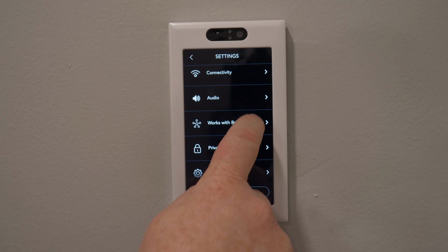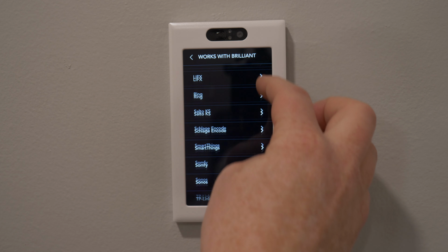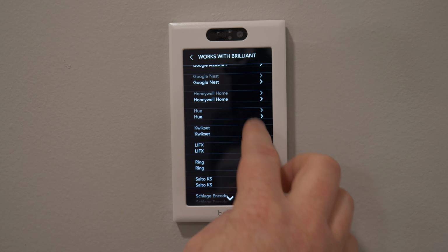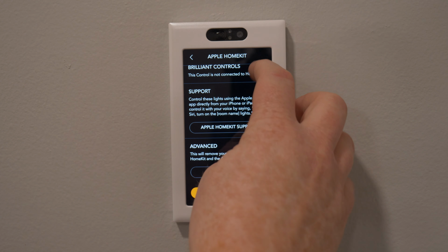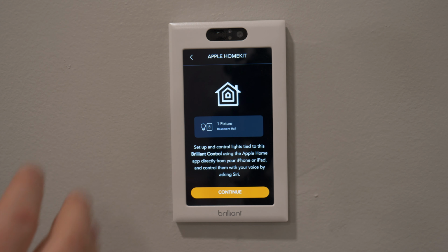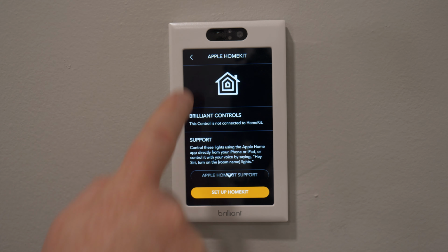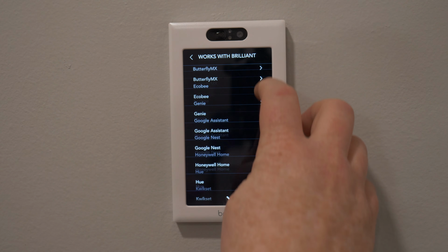And then here we have Works with Brilliant. So we can go through and see how to connect all of our different devices. So if I want to connect this to Apple HomeKit, here it's going to run me through how to do that, and we can select Setup HomeKit. And so this is going to add my basement hall into HomeKit, not let me control HomeKit devices. And that would be the same with Amazon Assistant and Google Assistant as well.